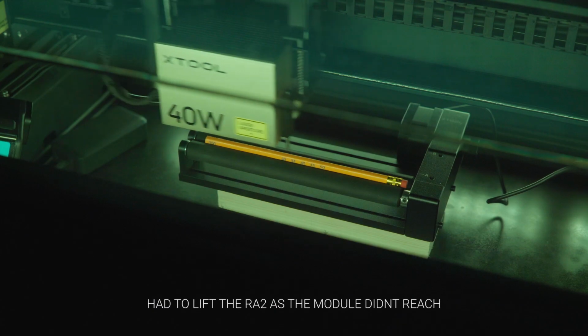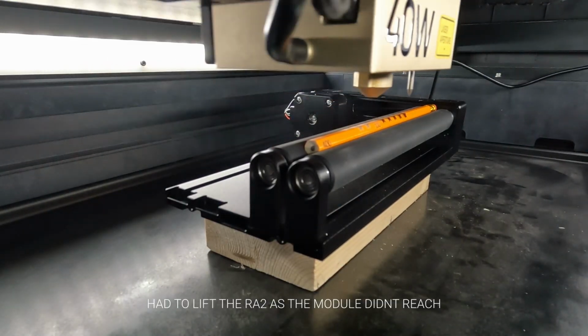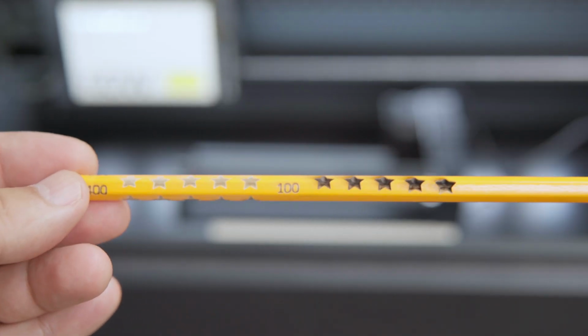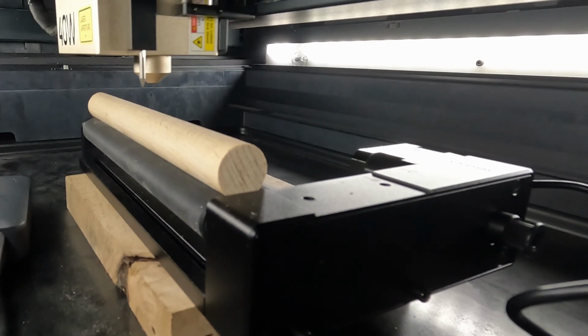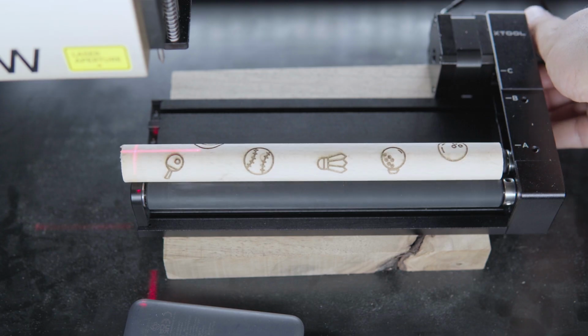I'm still testing the rollers now on a pencil. On my first pass, I forgot to change the settings, and by the time I realized it, I had already burned half of the pencil. Continue rolling, now testing on a dowel. This one worked out pretty good. I engraved some sports theme there for you.